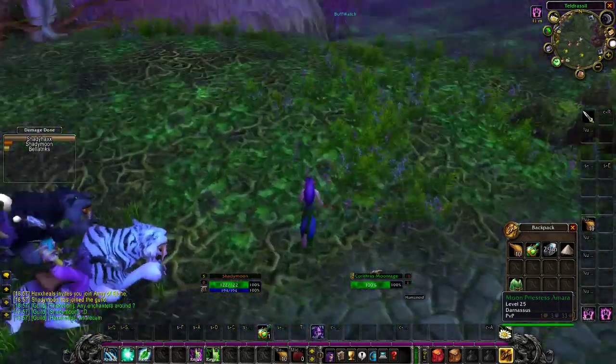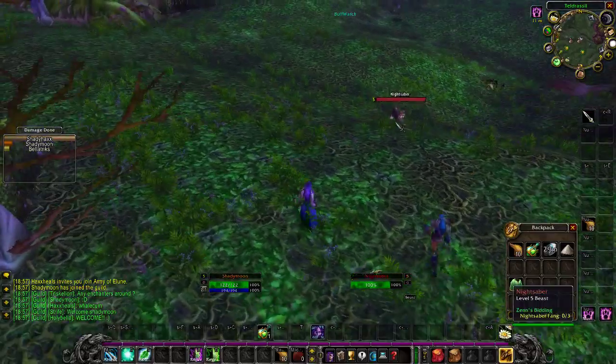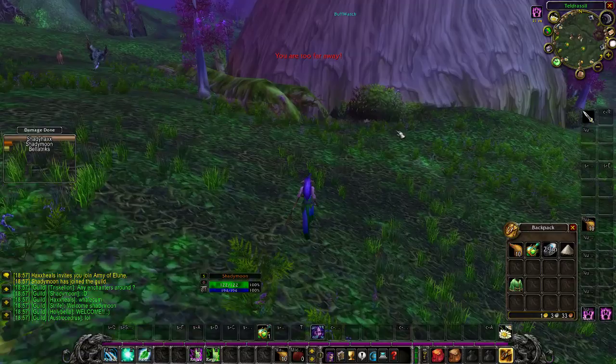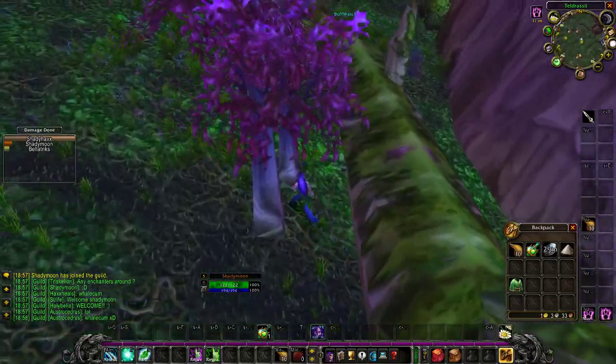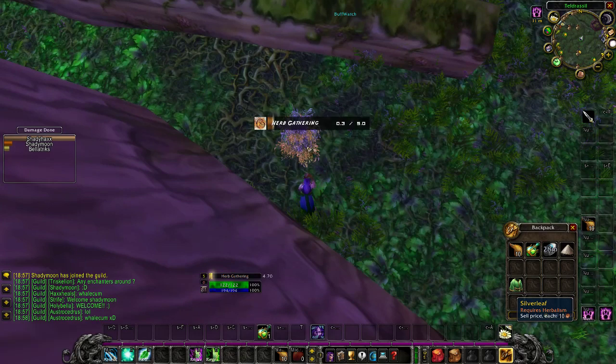Oh, wait. There's herbs everywhere. Herbs! I see herbs. It's gotta be silver. There it is. Silverleaf, baby. My first herb. Parkour! Parkour! Look at that parkour action.